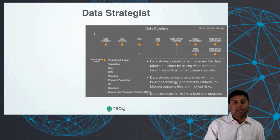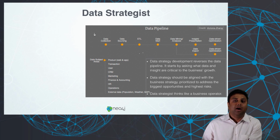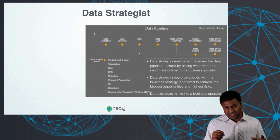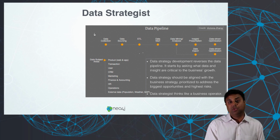So traditionally, you look at the data pipeline from your data sources, your ETL, then how you integrate that data into a staging area, and so on and so forth. But here you really need to look at it from a flipped perspective, where you look at what are the metrics, what are the applications, what are the KPIs that you want to drive within your organization, what do your business leaders want, and then what is the data behind it, and how can I harness that data, connect it together with the right metadata with Neo4j, and provide those metrics and KPIs to your management, or build those strategic applications that are going to leapfrog the competition.